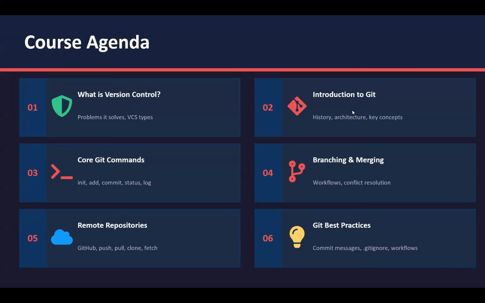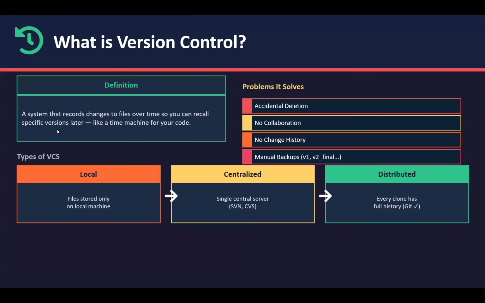First is the centralized, which I'll come to. These are basically the topics that we are going to cover. First, we'll look into what version control is. Then we'll look at what Git is. Then we'll look into the commands, and then the branching strategy, which is the most asked question. Then we'll look into remote Git repositories, and then the best practices in organizations, what people actually do. So let's start with version control.